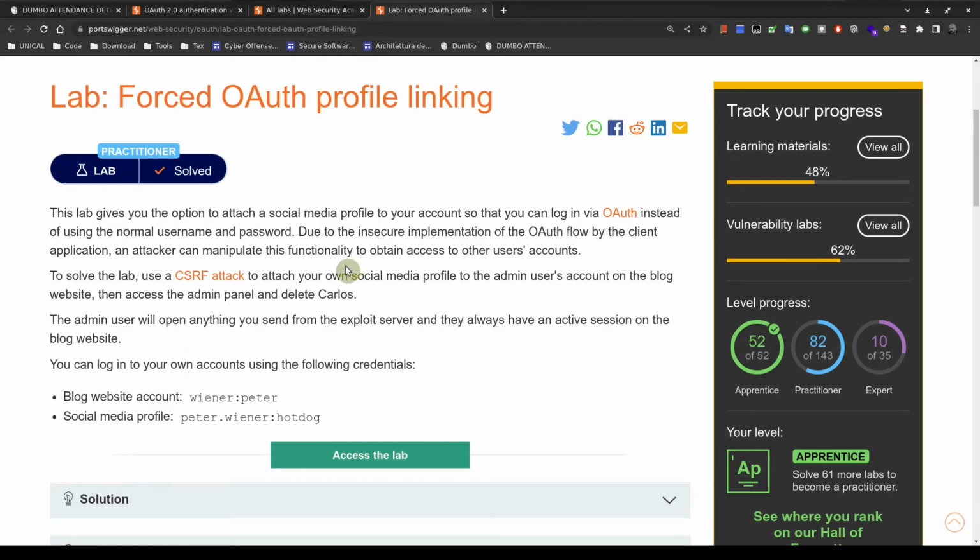To solve the lab, use a cross-site request forgery attack to attach your own social media profile to the admin user's account. Then access the admin panel and delete Carlos. The admin user will open anything you send from the exploit server, and they always have an active session on the blog.